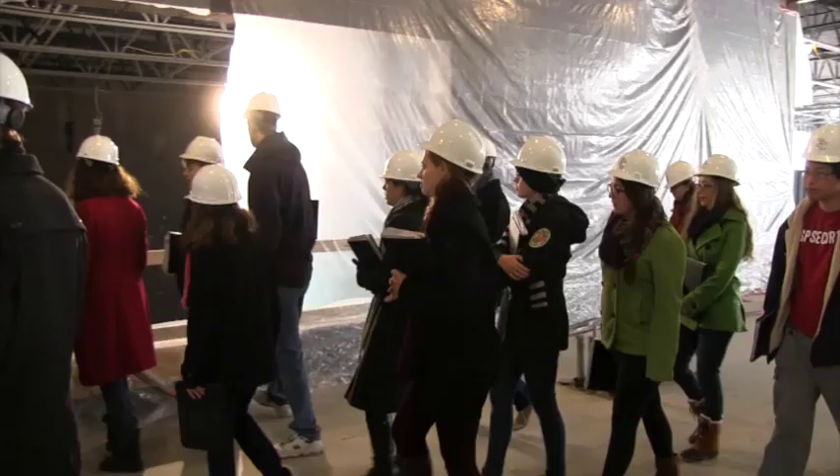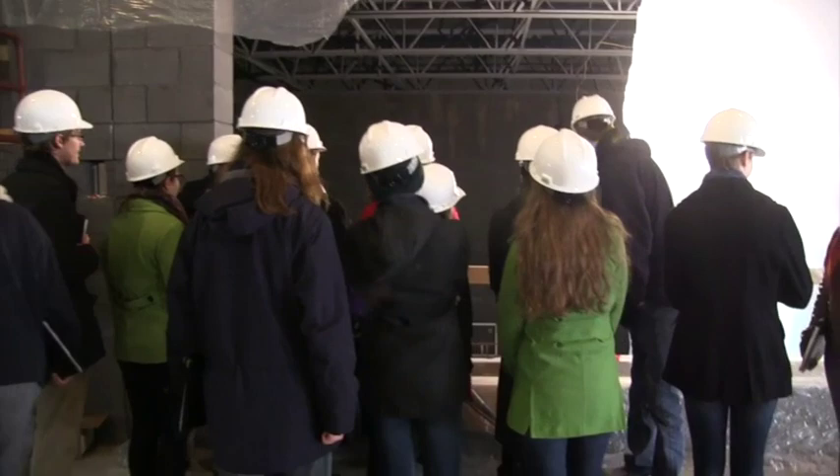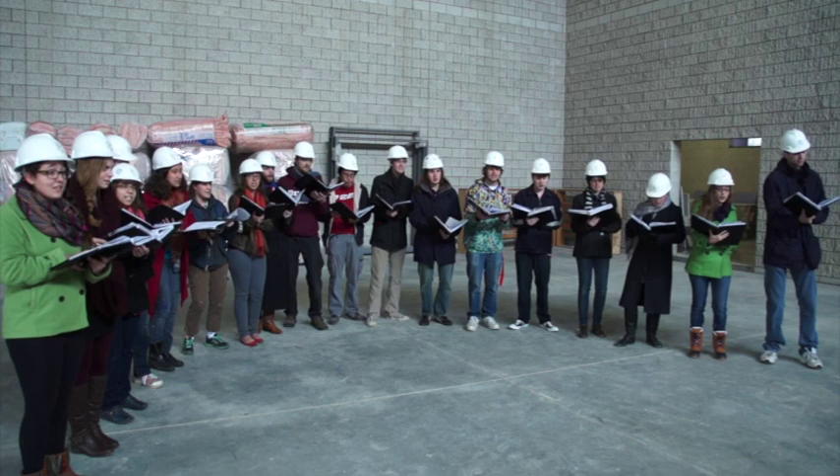I'm excited about the black box. I kind of grew up doing theater in a black box, so that's exciting. And it's going to be great to have a really large, dedicated concert hall so that we have space backstage and space for the entire orchestra no matter how big it might be.